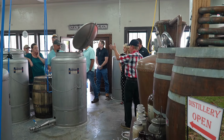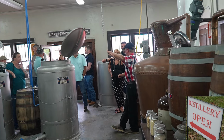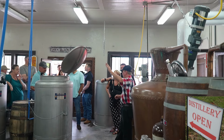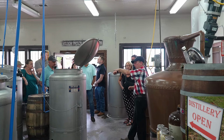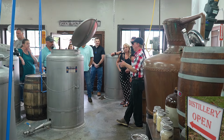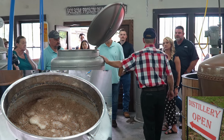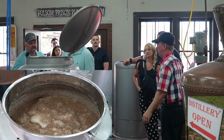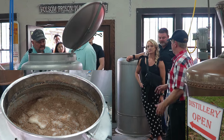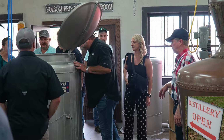And we don't keep a lot of it up here. We keep most of it down in Mount Airy where we have our bottling facility. But what we do is we keep our grain here. Everything's done by time, weight, and temperature. It's gotta be precise. And if you look in this vat right here, I cooked this last night. This is a 98% rye, so it's going to be a rye whiskey. But check that out. That bad boy is starting to ferment.